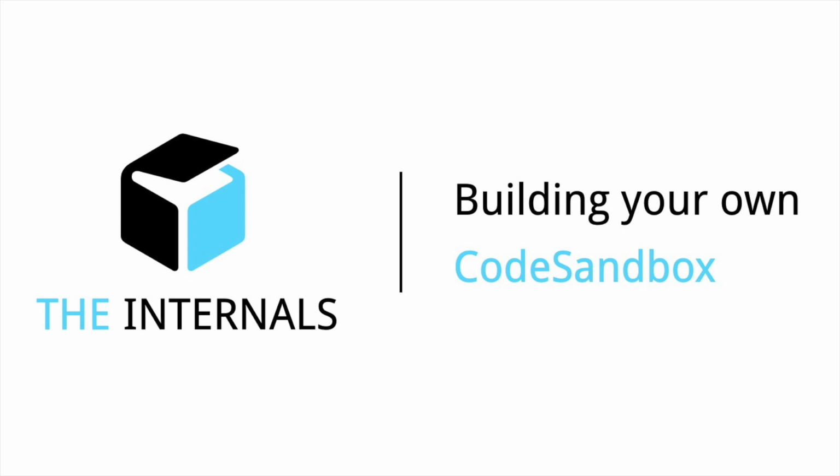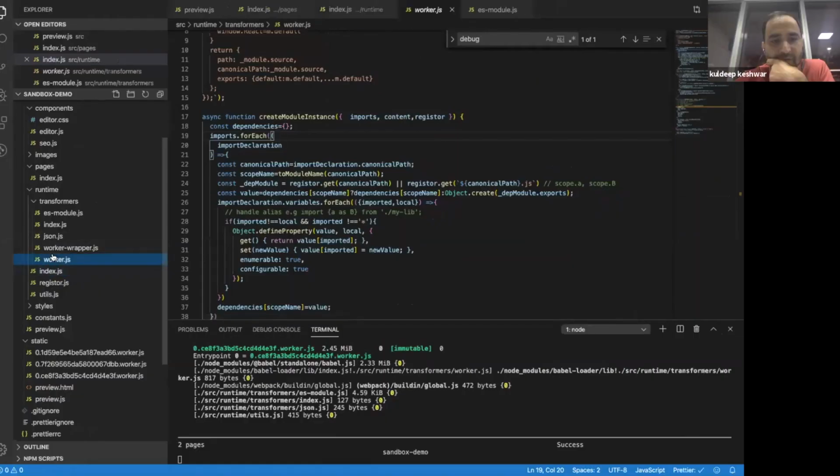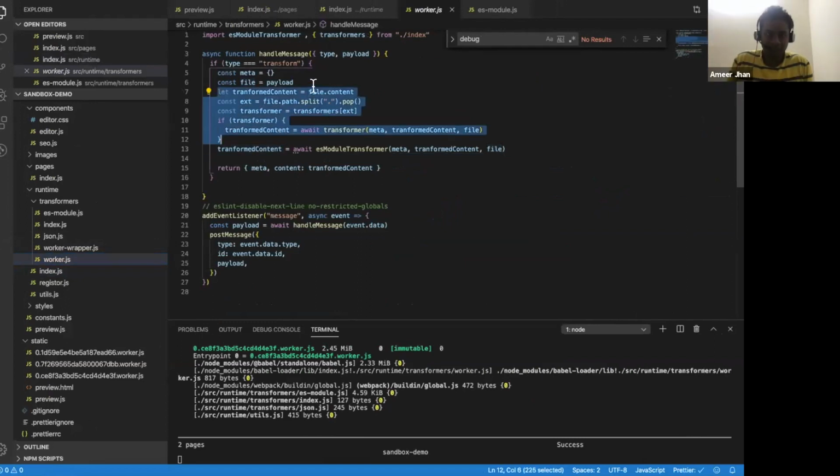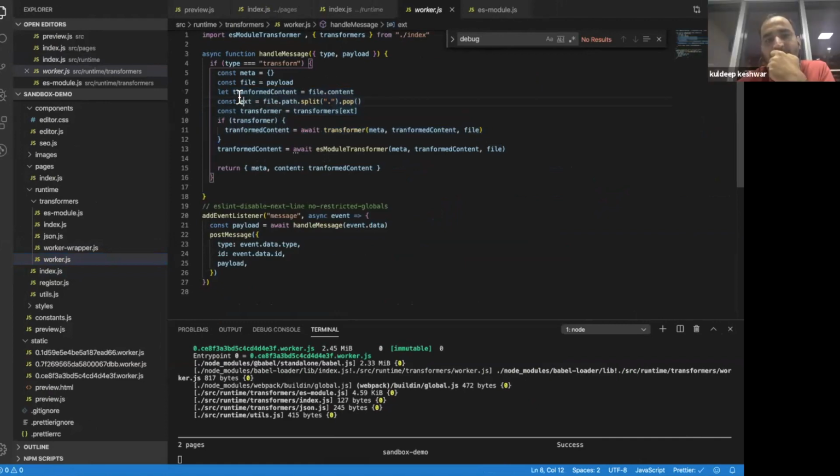So I will show you how it is working in the current one which I was showing you. So here also, you can close that tab so later on we don't have to cut that. In worker, I told you to skip this part, right? So essentially what is happening here, it picks the extension of the file and then I have already defined a specific transformer for the extension.